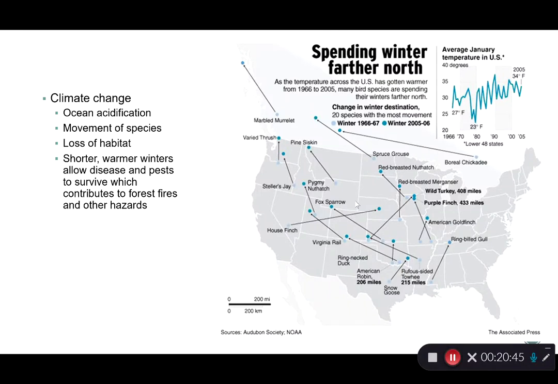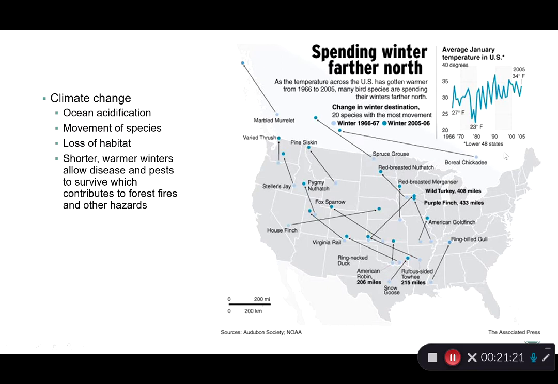And climate change is creating its own issues as well. So we're seeing ocean acidification. We talked a little bit about that last time. Movement of species. As temperatures change, we're seeing species migrate further in our hemisphere. They're moving farther north, right? So we're seeing species that had been more acclimated to warm weather are able to survive farther and farther north. We're seeing more cold dependent species having to migrate farther and farther north as winters are shorter and warmer across the United States and other countries.